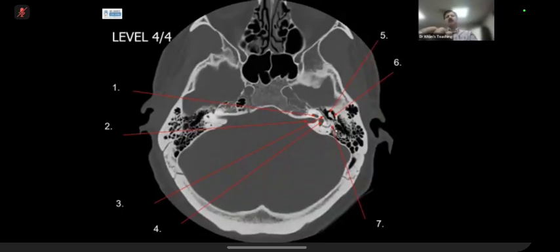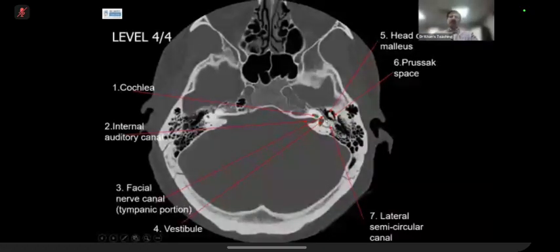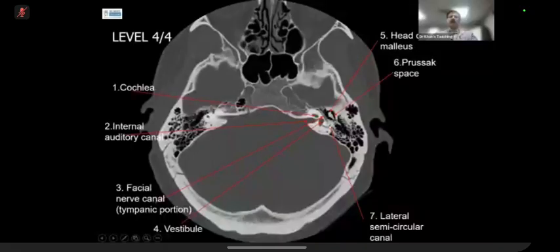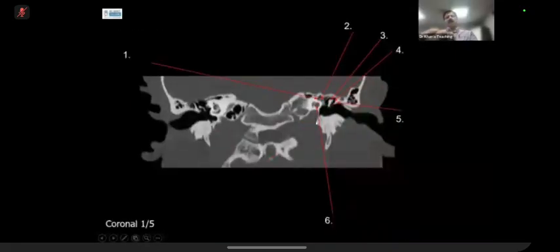Yeah, this is a bit harsh because there is a bit of partial voluming. So this is the tympanic portion and there is a partial voluming. This is the lateral semicircular canal. But I do accept that this is a bit harsh. The space out of the malleus and part of the cochlea. If you have mentioned the turn, it is fine. This is the internal ear. This is the vestibule. Right.